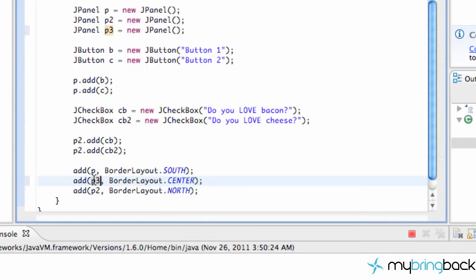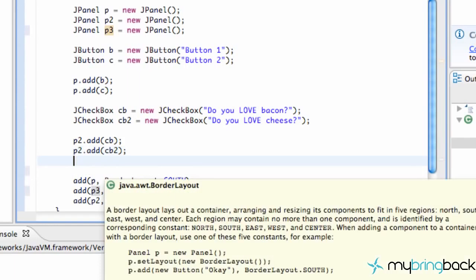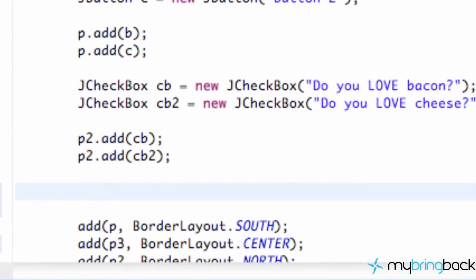Now we can set up our panel 3 without even worrying about, hey, did we add that to the JFrame or not? We don't have to worry about it anymore because we just did. Now all we have to do is just set that panel up. So let's check out some other things that we can do. We're going to say JLabel, see what that does. We're going to call that L. We're just going to call this label. Set that equal to a new label. Oops, a new JLabel. My bad. Don't be hating. And we're just going to say this is a label.